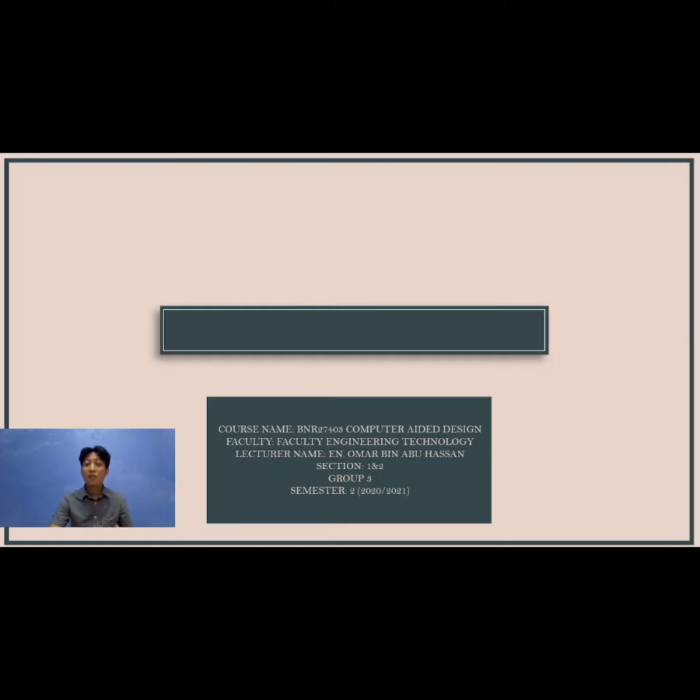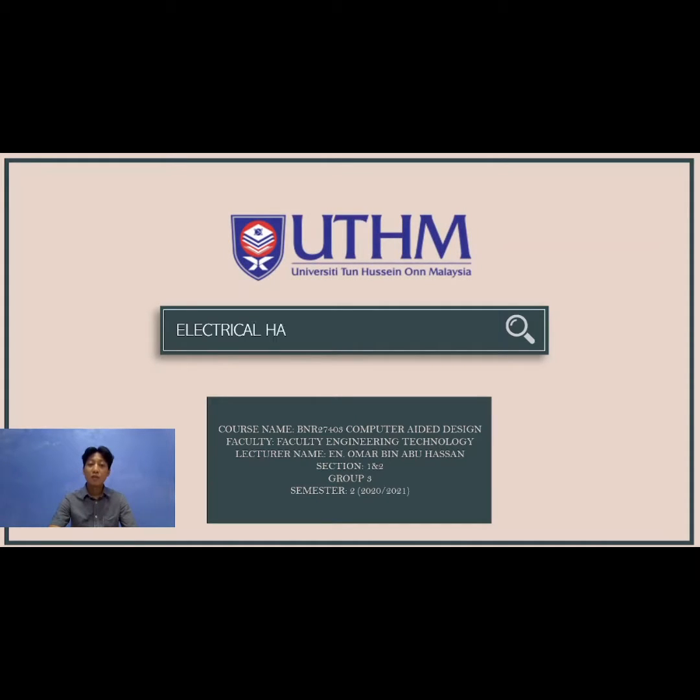So I will be the representative for our group, which is group 3, to present the project for the course BNR 27403 named Computer Aided Designs. We are from section 1 and 2. Credit also given to our beloved lecturer Encik Omar bin Abu Hassan, who has taught and guided us to complete this project. So back to the topic. The project model that we chose is an electrical hair dryer.